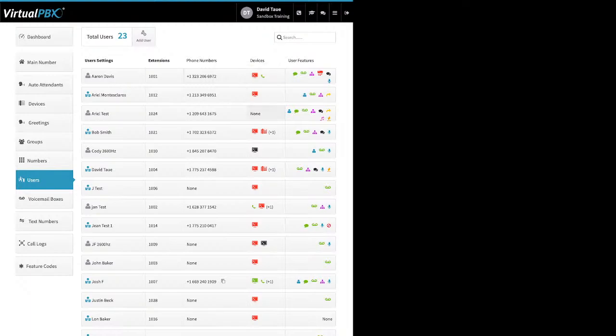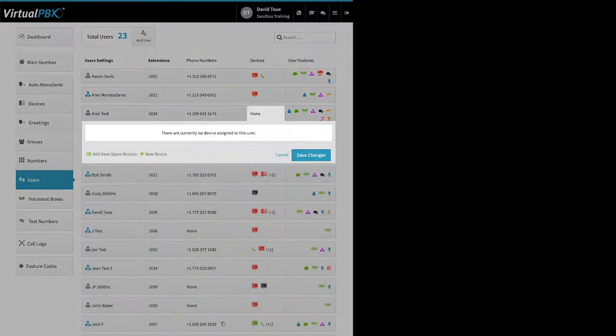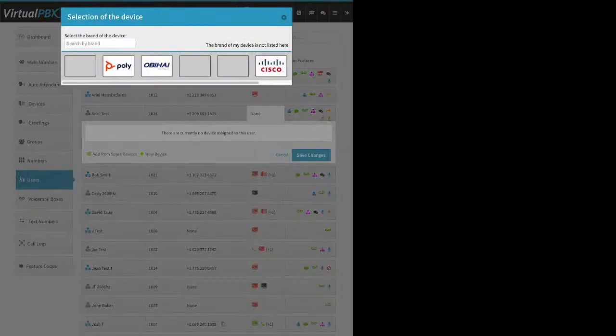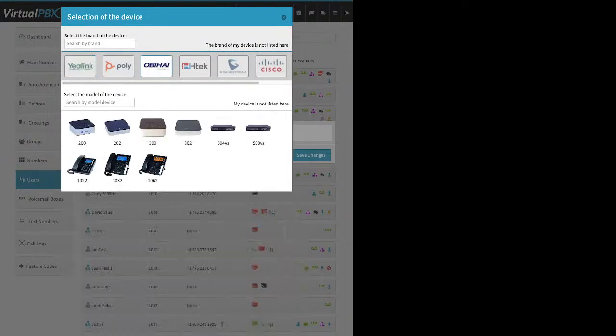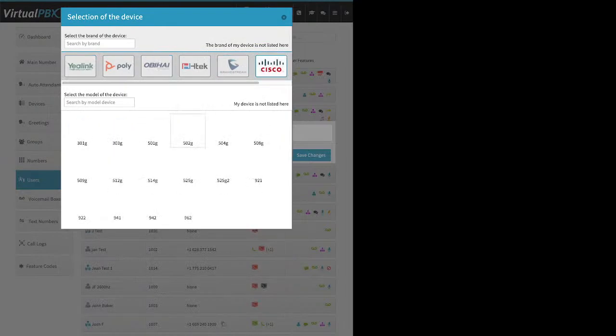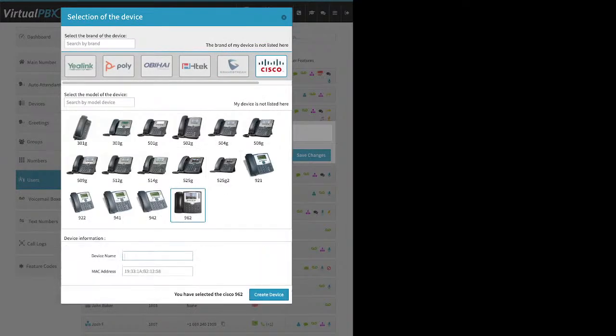Here you have the device box, and I'm going to go down to here. So here's where you can add devices directly to the user. SIP device or SIP phone, this is that physical hardware. You can choose a manufacturer. Some have a lot of models, some only a few. But you click on the make and model of the phone you're working with. You give it a name. I usually say the person's name and the word phone, like Bob's phone, or a location, like warehouse phone.